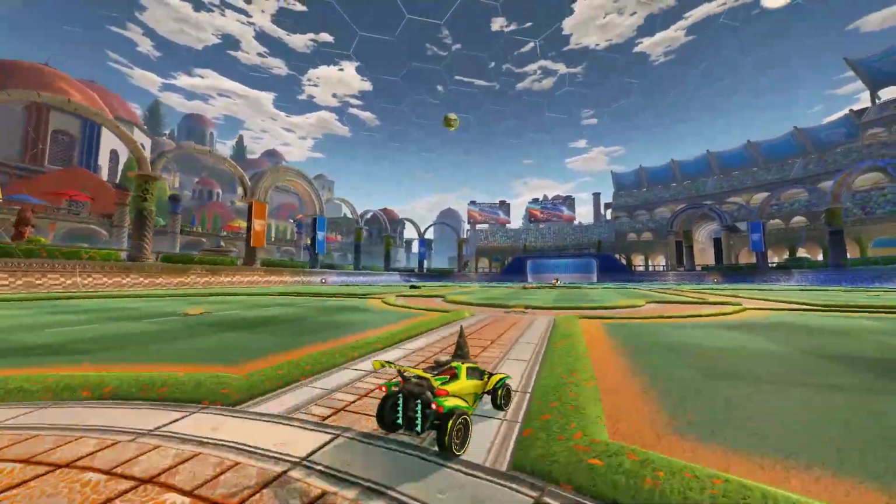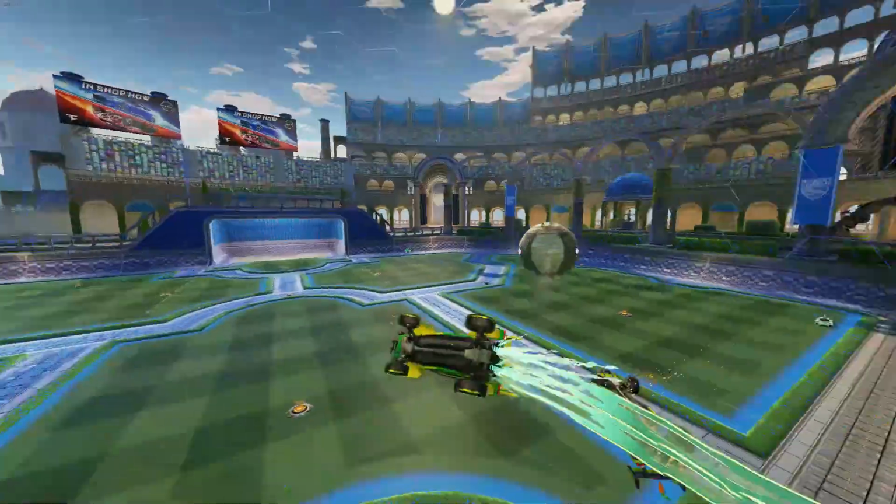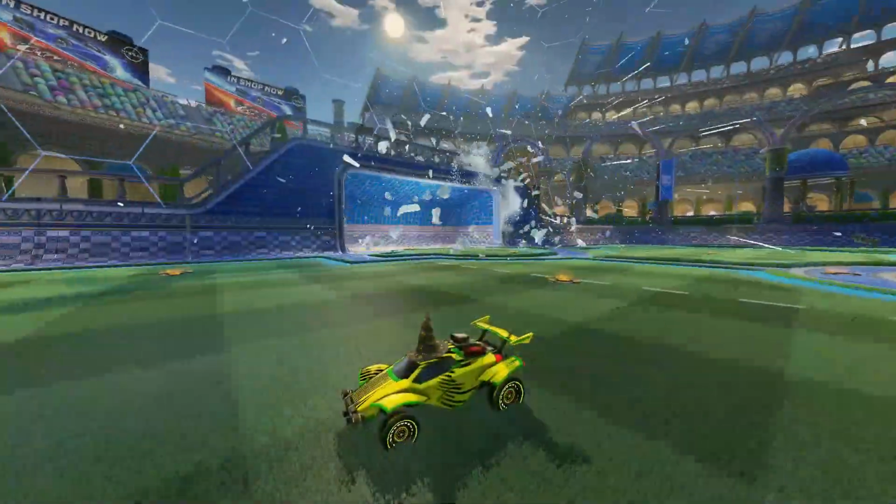Lower ranked players often don't know how to hit the ball with power either. Using your second jump to flip into the ball will give you so much more power. Add an air roll into this and you'll be on your way up the ranks in no time.